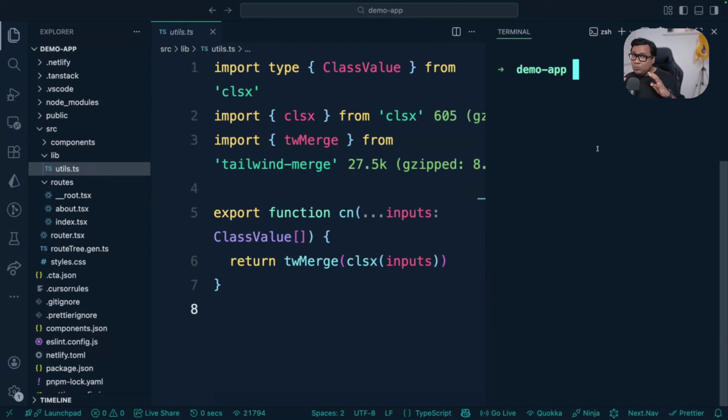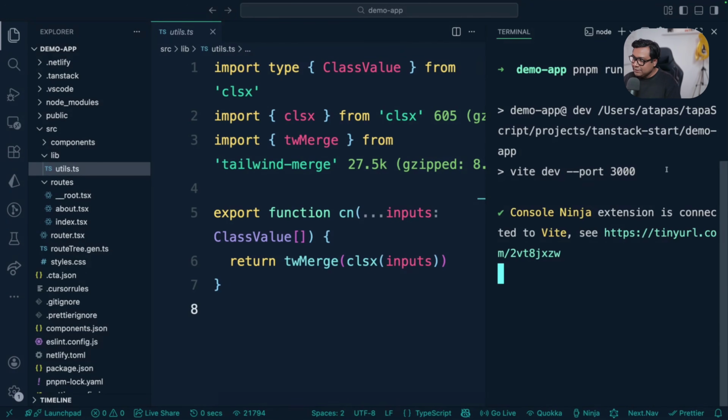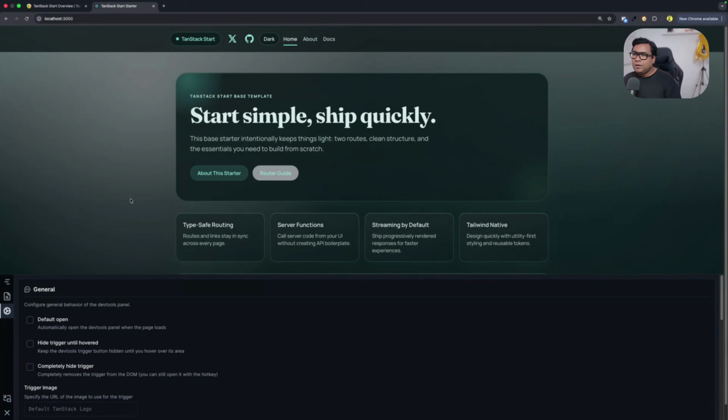Excellent. Now, I think we can go ahead and start running this application. To do that, you can do pnpm run dev or npm run dev. It is running on localhost 3000. Coming to localhost 3000, I can clearly see this application is running. This is the application that got bootstrapped from the project that we have created. We have not really changed anything. The first thing you'll be doing is changing each of these, the home page and about page, based on your requirements. So this is nice, right?